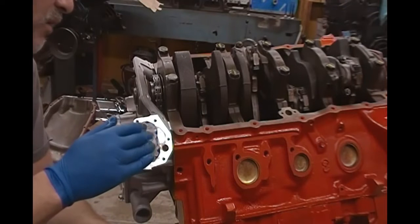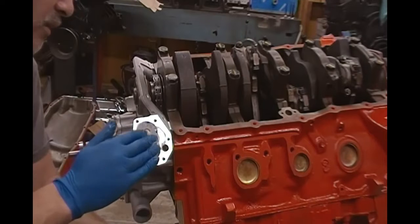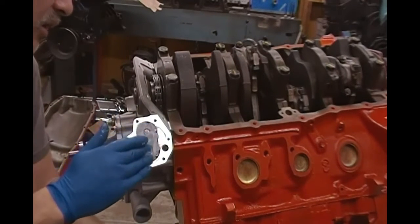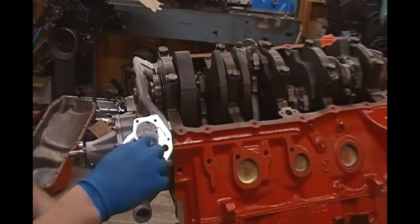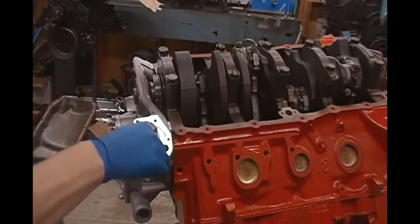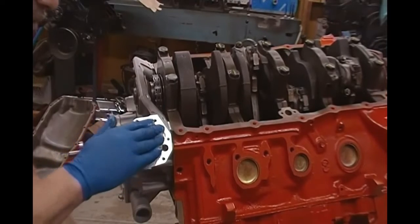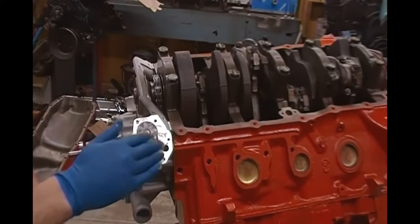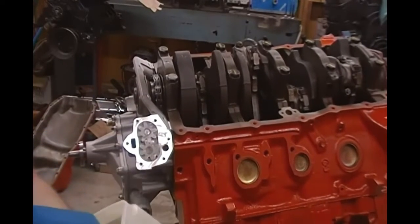Because if you run this engine without oil pressure, even for a really short period of time, it only takes a few seconds, you're going to do internal damage. And if you run it for any length of time at all, you're going to toast the motor. So really, running this way is not an option. So this is kind of like packing a wheel bearing here. We want to pack this Vaseline in there. And I know it sounds crazy.